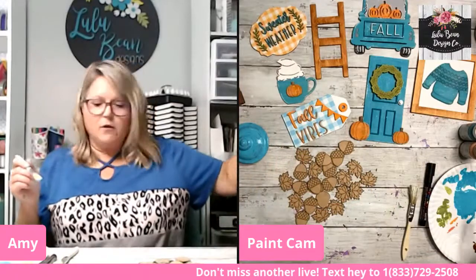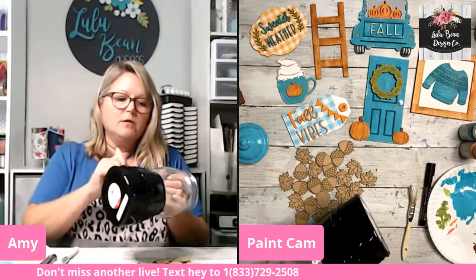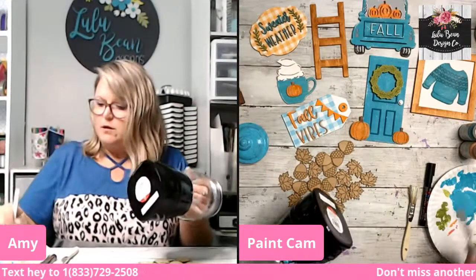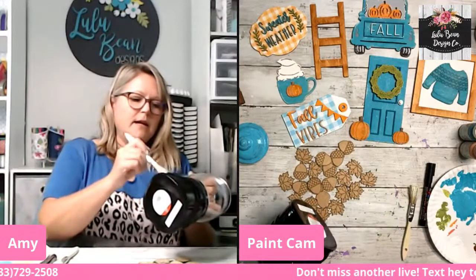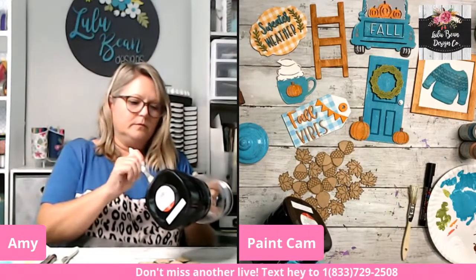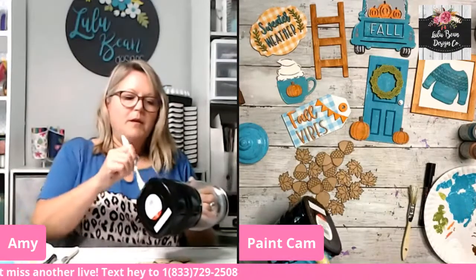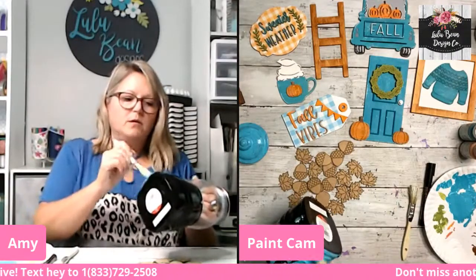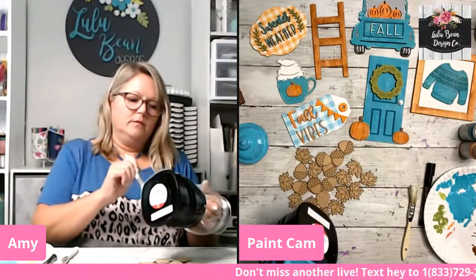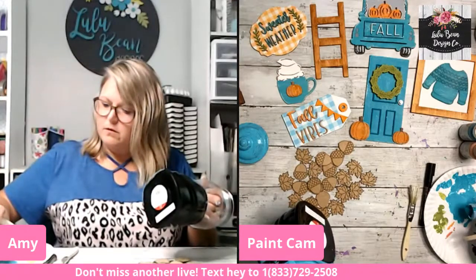See, this is not difficult. We're just painting a gumball machine. Nothing to see here. You could tape it off, take it outside, spray paint it if you want to. A million different ways you could do this. But this is just my quick and easy way that I'm going to do it.